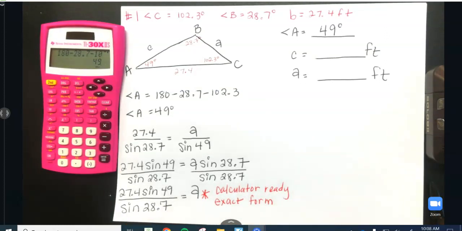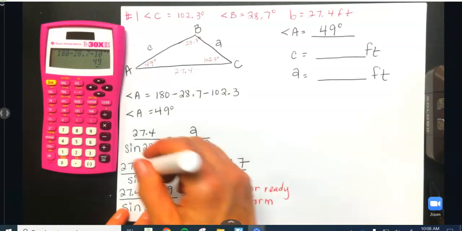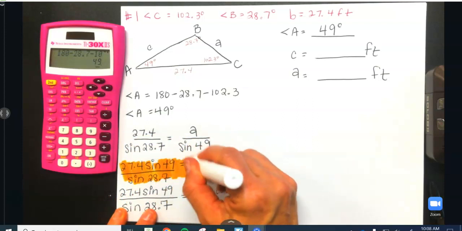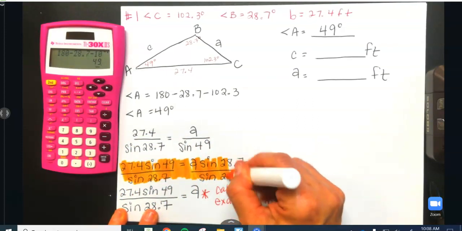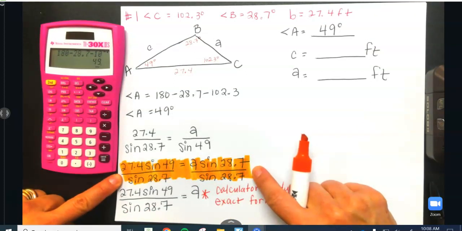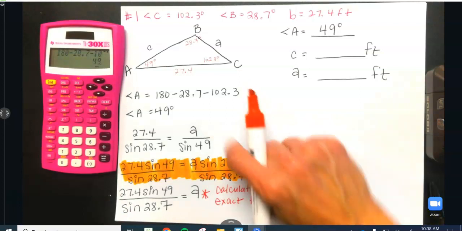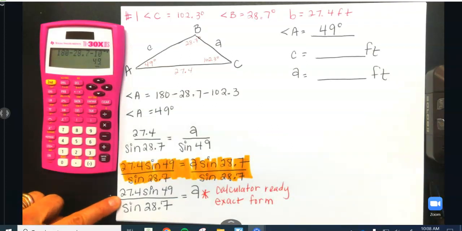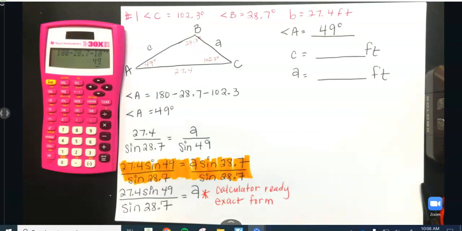All right, so moving forward, this middle step right here, remember how I crossed out the word all and wrote the word necessary? I am not writing this step moving forward. I'm going from here to my calculator ready. Are there any questions about the bottom line of my work? Let's type it in. Just like this.